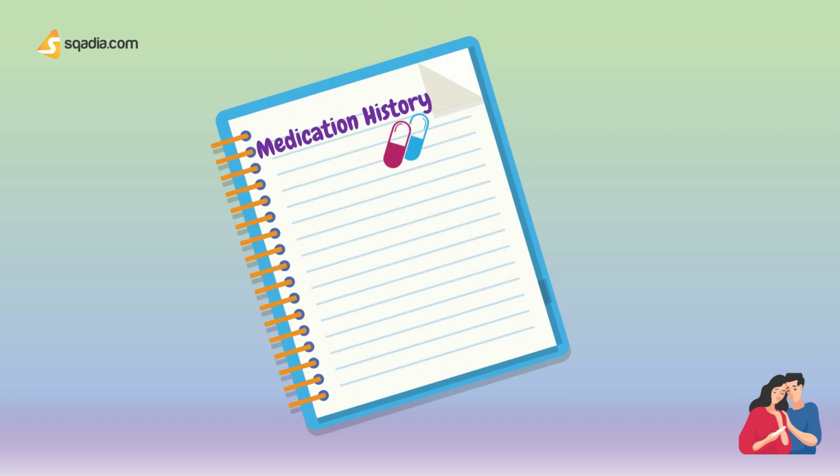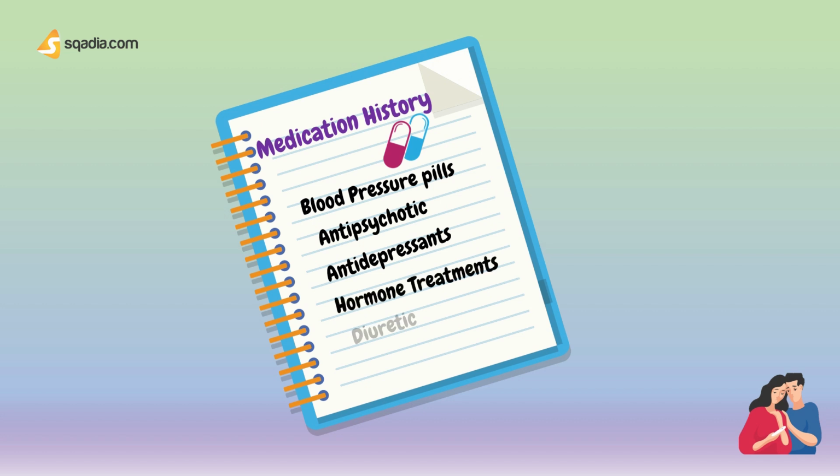Now, one more important question you need to ask is about the medication history. Is your patient taking any medications such as blood pressure pills, antipsychotics, antidepressants, hormone treatments, or diuretics? Well, this is because this particular condition might be the result of an adverse drug reaction to any of these drugs.